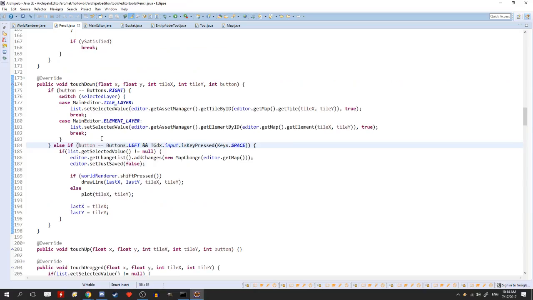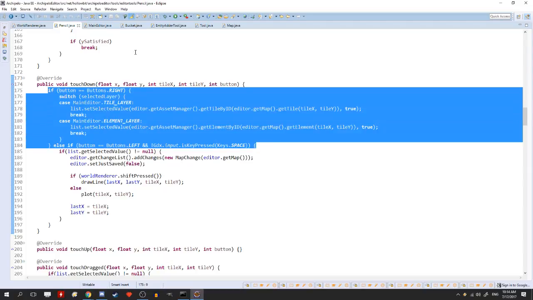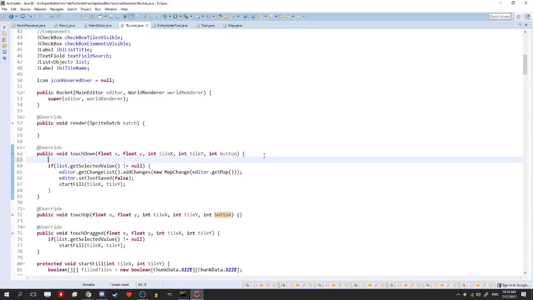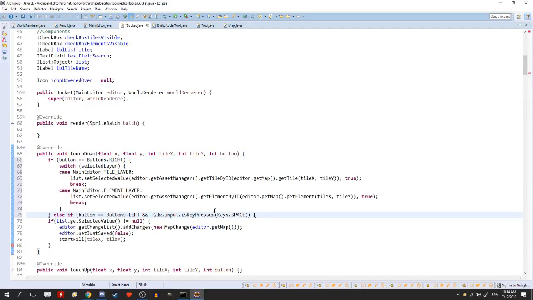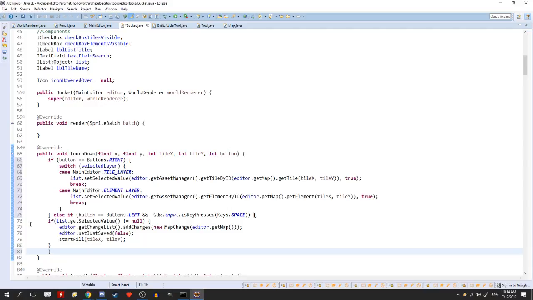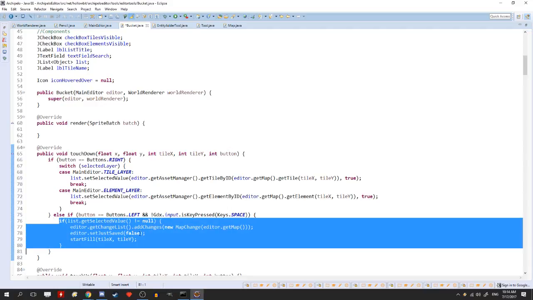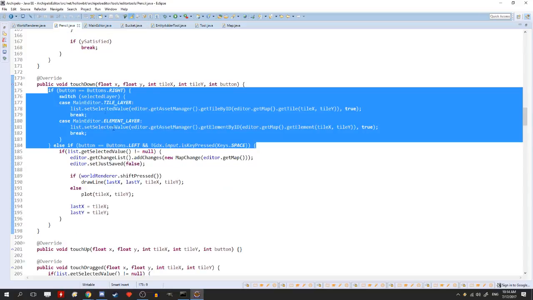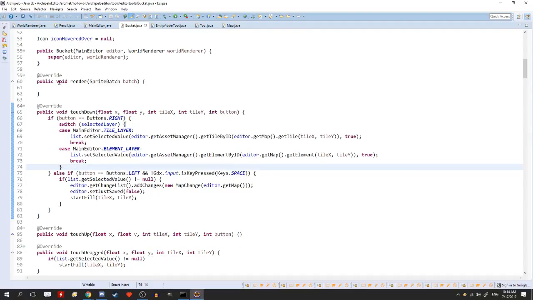Okay, that's looking good. Just need to add in this stuff here for the bucket. Oh wow, it's raining really hard outside right now. I think that's it, right? We have that. Yeah, that looks good.